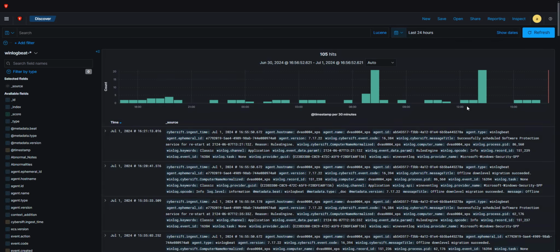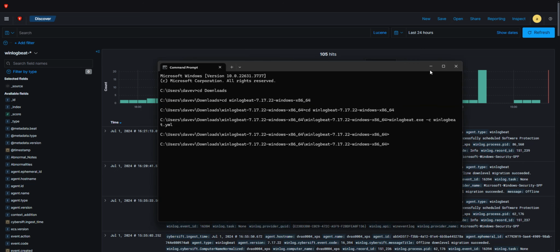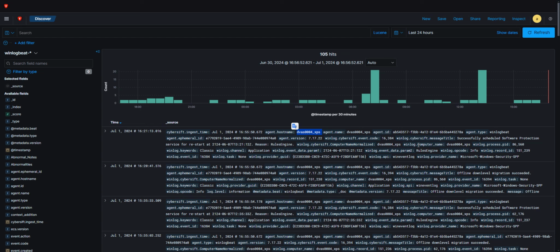and now once we go into the Discover tab and we go to WinLogBeat, let's increase this, and that's my data coming in from my own host. So I can shut everything down now. And there you have it, from beginning to end, ingesting Windows logs in probably under 10 minutes.